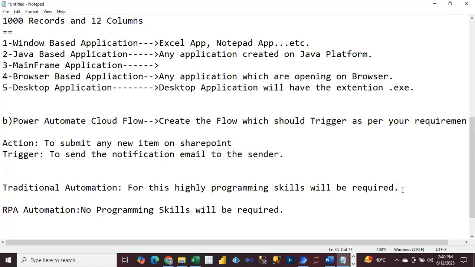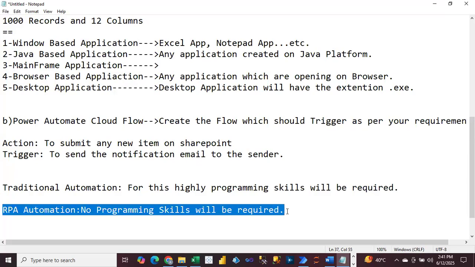So every time this is a very challenging situation: when your browser gets updated, you immediately have to update your Selenium driver to the same version. But in this RPA automation, you will not face these kinds of challenges, because we are not going to automate through Selenium. We are going to automate this process with the actions over here. So if I automated this process using the Chrome browser today, and my browser gets updated twice in a day, or any number of times in a day, that doesn't matter to me.